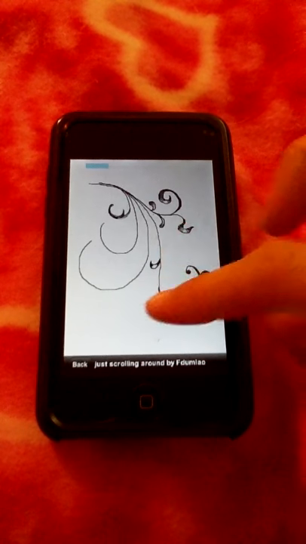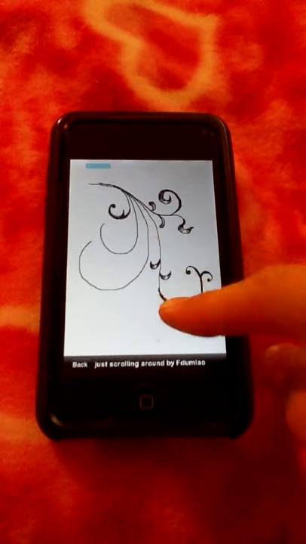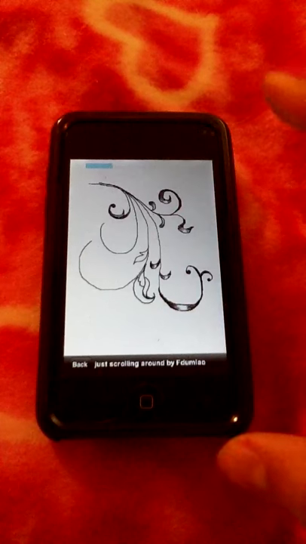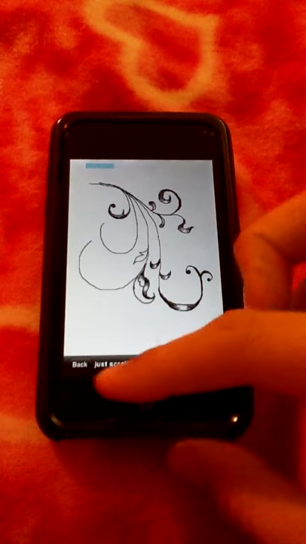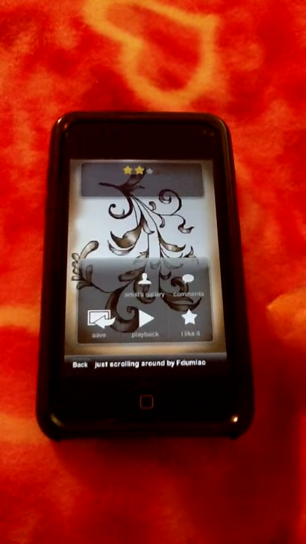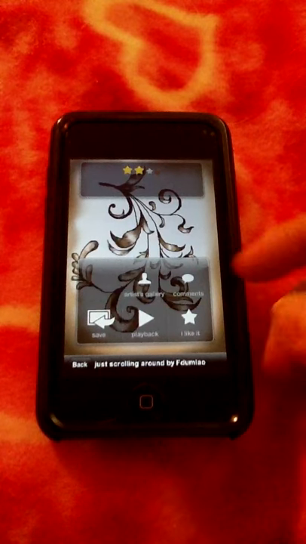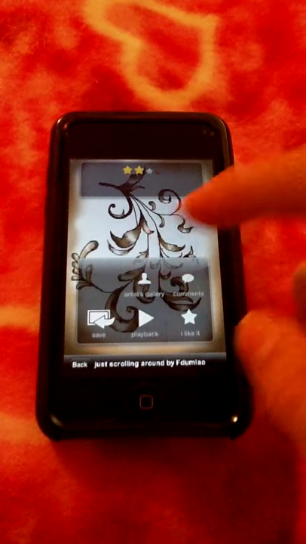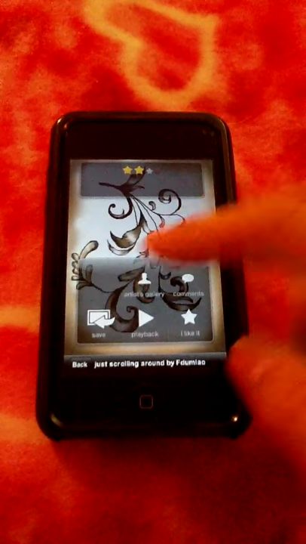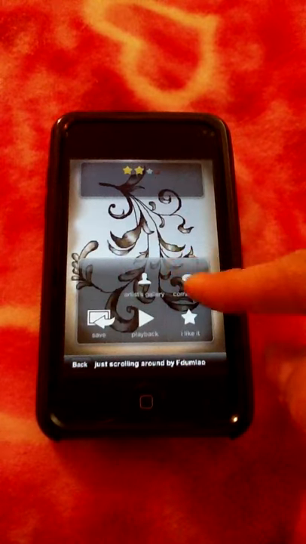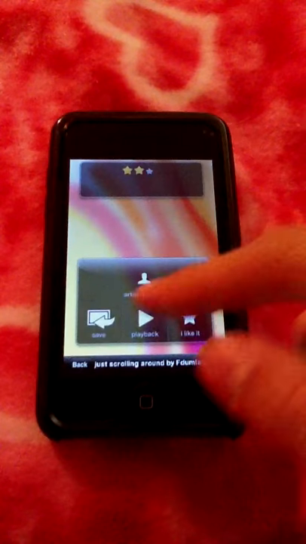But you can watch the whole thing. It used to be that if you touched the screen, it would stop, and I did not like that at all. So now, if you just press back, it'll stop the playback, which I like a lot better. You also have different options, the artist gallery, so you can click on that and it'll show all of the different things that they've made. And then comments on it.